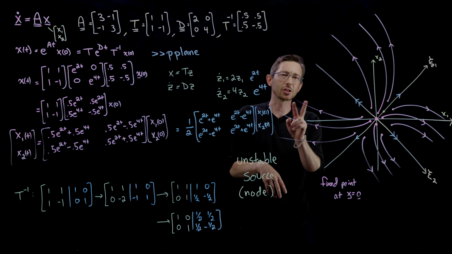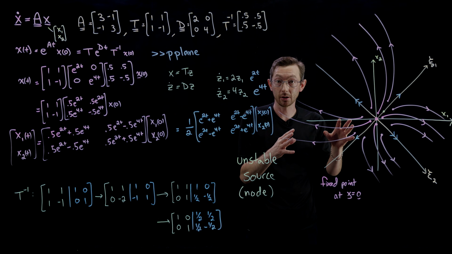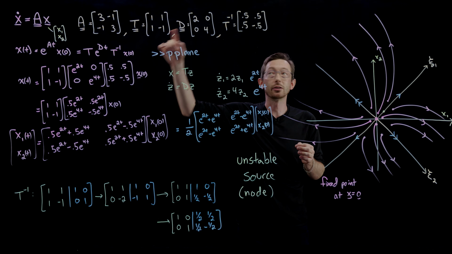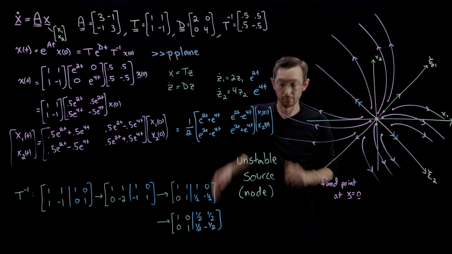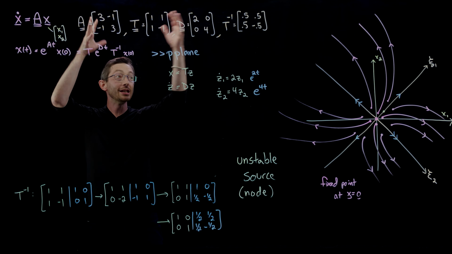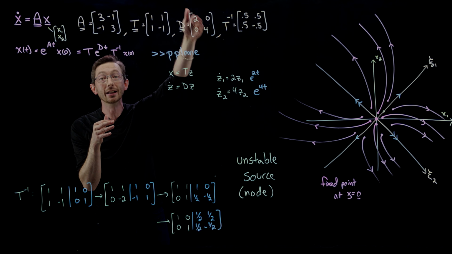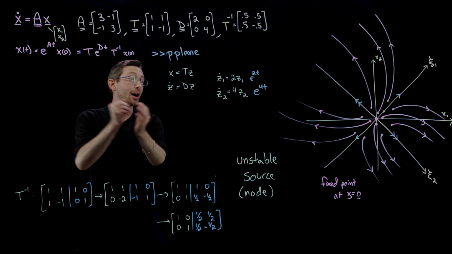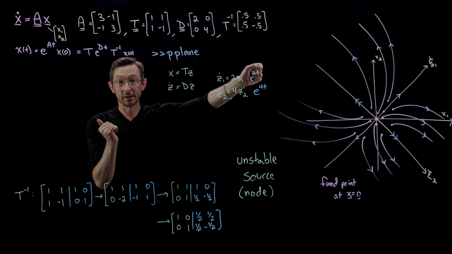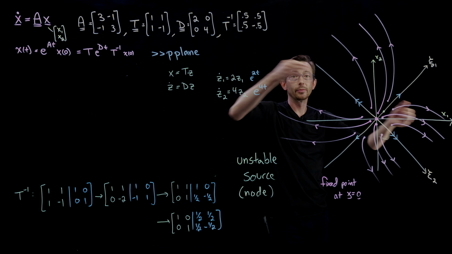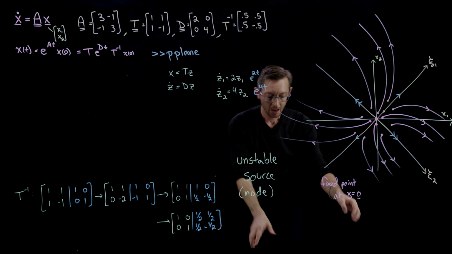Okay, so maybe I'll just take 2 minutes and show you what that would look like. I'm going to erase this, and then I'll tell you what would happen if this was stable. Just stay put. For this dynamical system with these two unstable eigenvalues, meaning they have a positive real part, so they grow exponentially in time, I have this unstable source behavior. Things blow out from the origin exponentially fast.